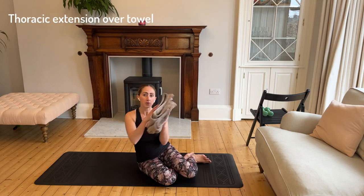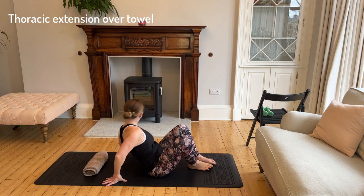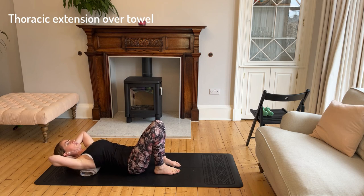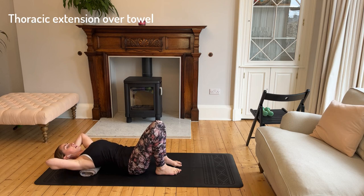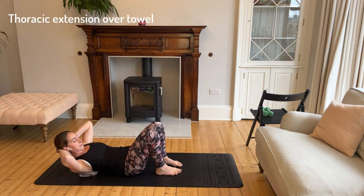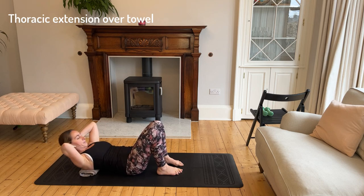And we're going to bring in that rolled up towel to open up the upper back. So any stiffness in your upper back, this would really help. Lower yourself down. Place it across your upper back, hands underneath your head. Bring feet closer to your bottom and just simply roll over it. And then come back. Roll over. And then come back. Roll over, and then come back. Roll over, and then come back. And again, you can move yourself slightly higher and just do the same thing. Think of 6 to 8 repetitions on every movement, just getting that upper back to open up.